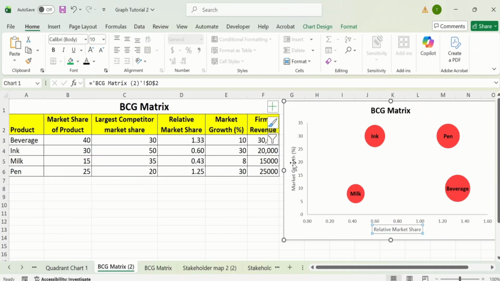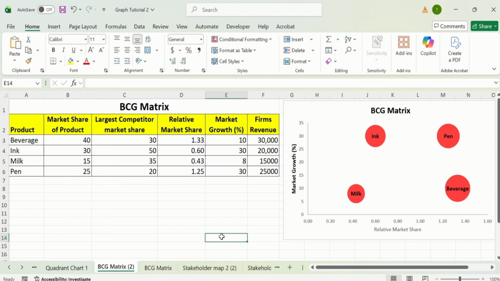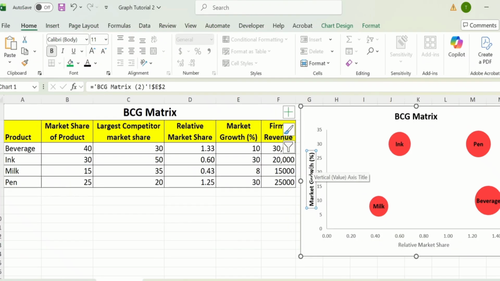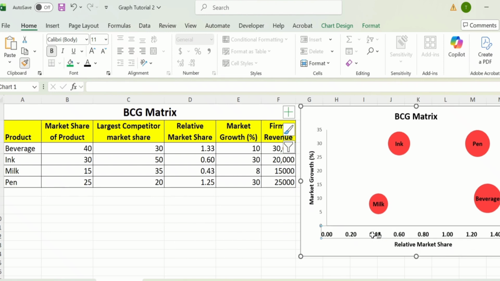Now click on this chart title and go to home tab. From here you can format it, 11, with black color. Now I will again click on it. After selecting this one, double click on this format painter option. Click here to format this one. Similarly, I will click here and here.